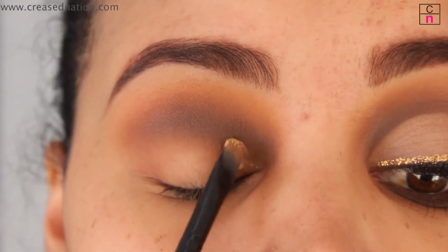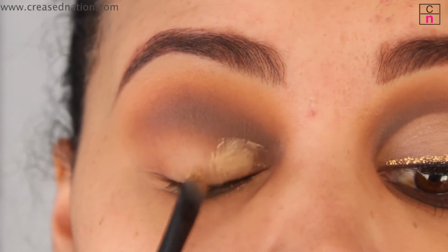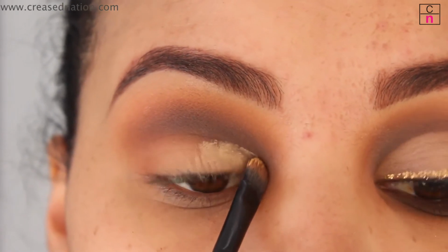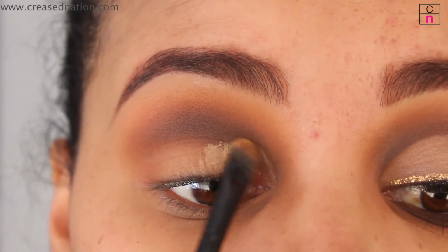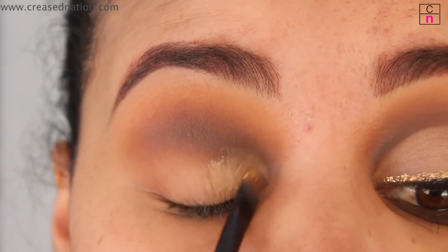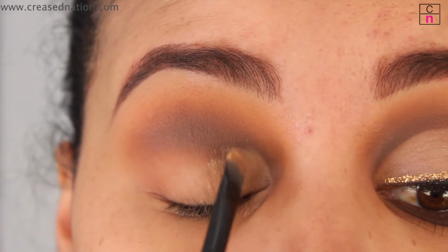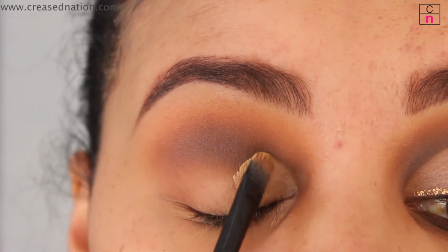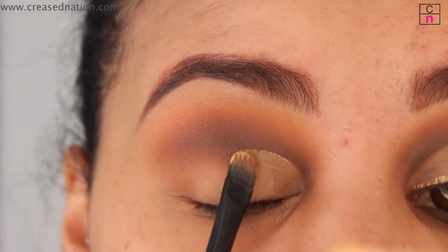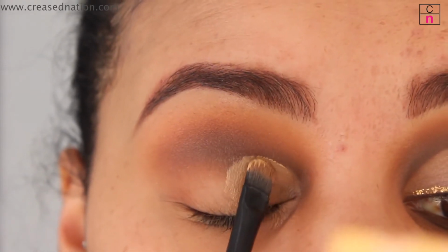Now for the cut crease, I'm using concealer and a flat round edge brush, and I'm just applying this onto my lids, and I'm going to be using this to cut my cut crease. So I'm going up a little bit further than what my crease is because my skin does overlap. So I'm just applying this in small strokes, and then with this cut crease you want to make sure that you stop halfway because it is a half cut crease.